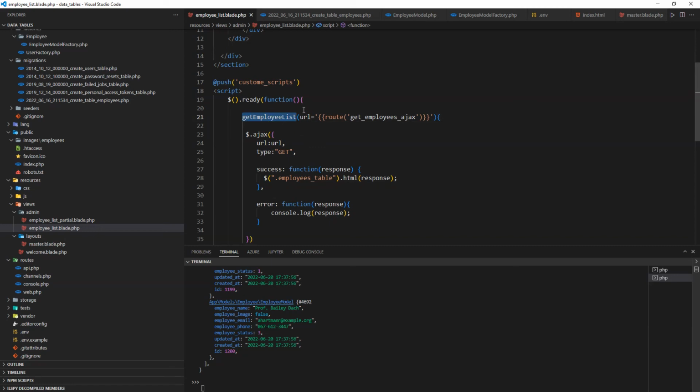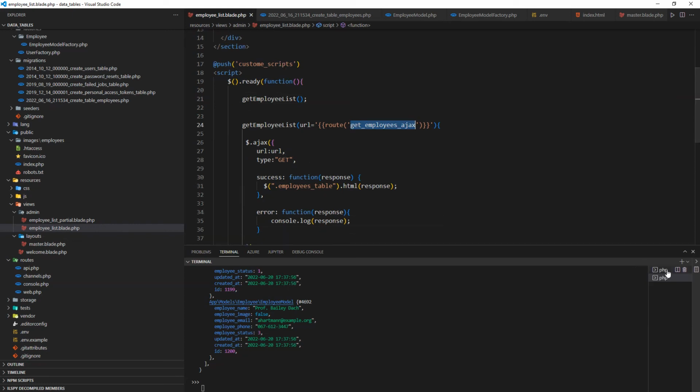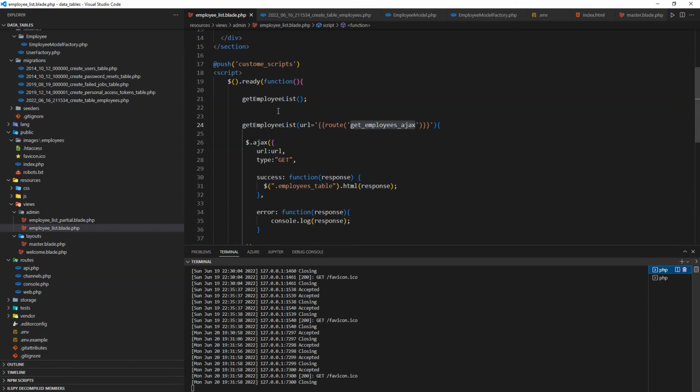And so what I can do immediately is, when the DOM is loaded, I'm going to call this function, like that. I don't need to provide any argument because we only have one argument, and it already has a default value of this URL here. After that, we're going to check and see what will happen if we run this website in our browser. It should call this method when the DOM is ready, and it should return something for us. So let's go and see what it's going to return on the browser.